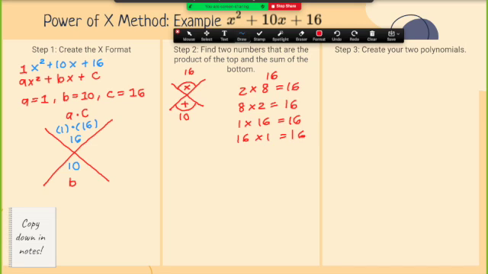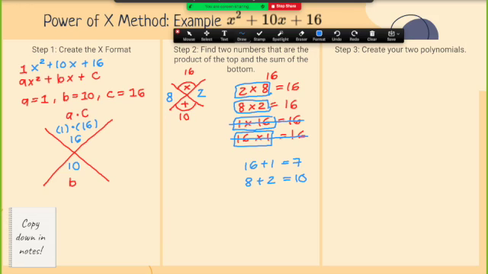So in these cases, I'm going to take the numbers that we're multiplying together to get 16, and instead of multiplying them, I'm going to add them, and see which ones would equal 10. So 16 plus 1 equals 17, so that's not going to work. We also know that 1 plus 16 is not going to work either. If we look at 8 times 2, we can change that to 8 plus 2, that equals 10, so that works out. So our two numbers here could be 8 and 2.